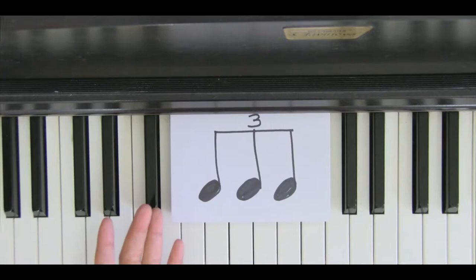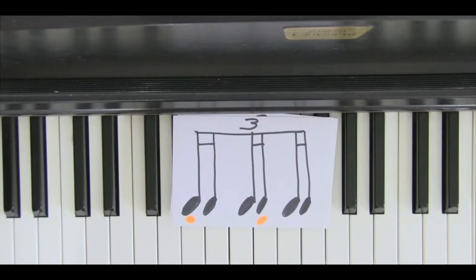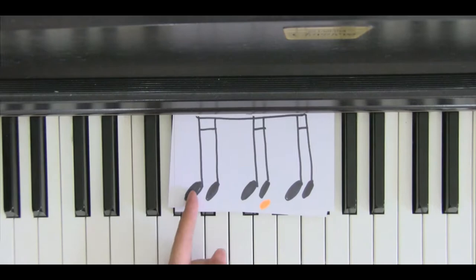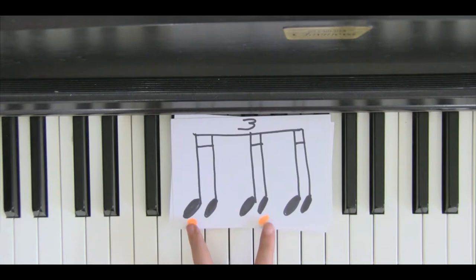But what happens if I do this? Instead of playing 3 8th notes, I think of this as 3 16th notes, then I'm going to have 6 notes, and in that moment it's pretty easy to divide this rhythmical figure into 2. Because if I have 6 notes, I count 1 and 2 and 3 and. I am playing this, but I am counting in my mind like 1 and 2 and 3 and. And then I divide like this.